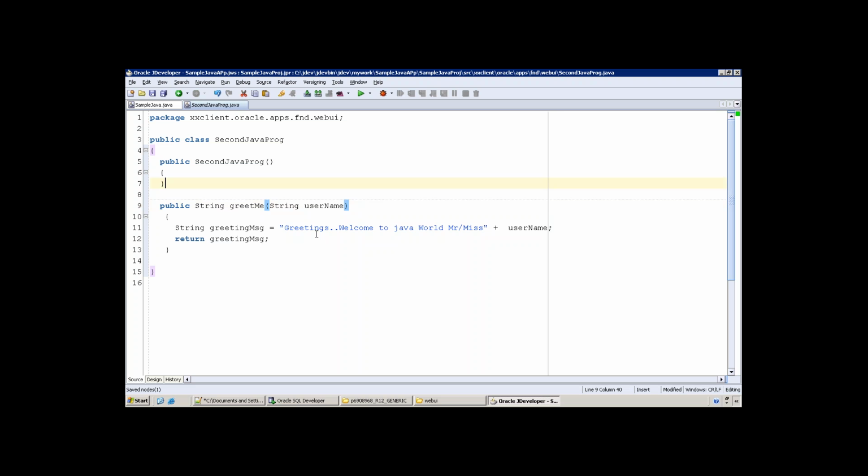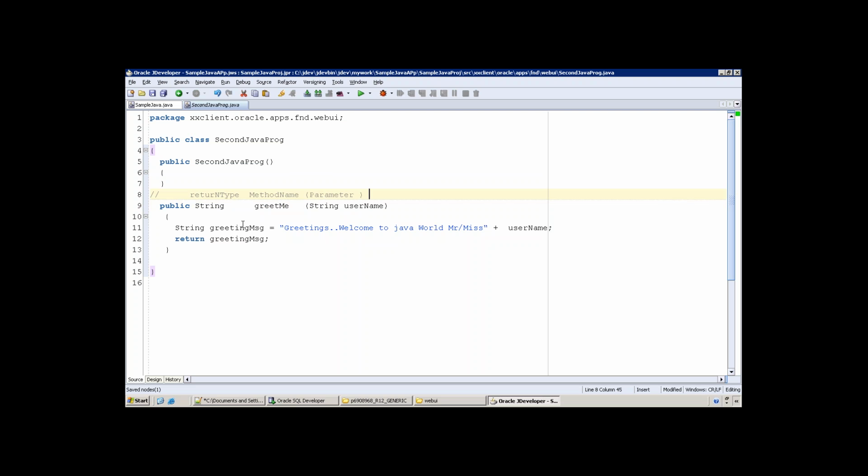So if you observe, ignore the public: return type, method name, followed by parameter. This is the syntax.